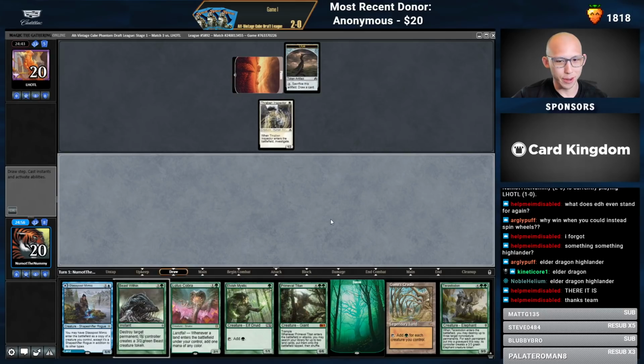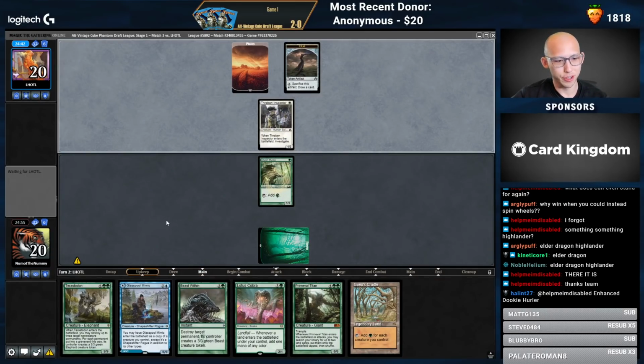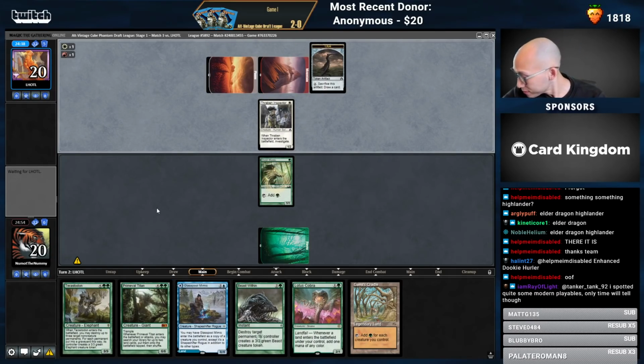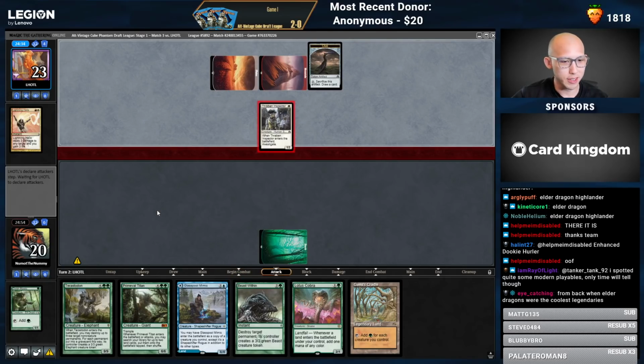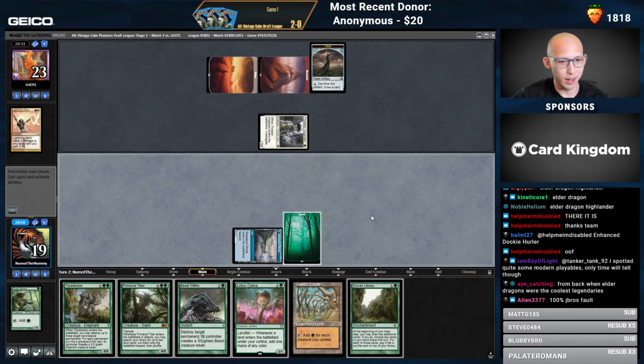I've been seeing a lot of Thraven Inspectors lately. It's a good card, for sure. Just been seeing a lot of them. Yo, what the hell just happened? Lightning Helix the Mystic? Bruh, please.